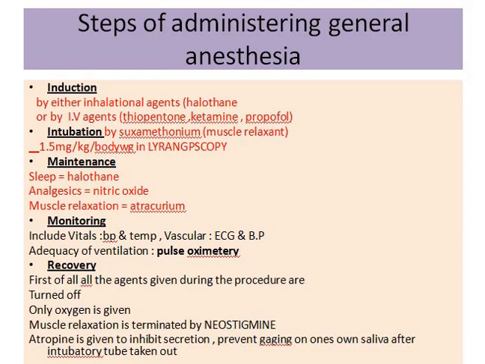The last step is recovery. First of all, the agents given during this procedure are stopped. Only oxygen is given. Muscle relaxation is terminated by neostigmine, and atropine is given to inhibit secretion as well as prevent gagging from their own saliva. And after that, the intubatory tube is taken out.